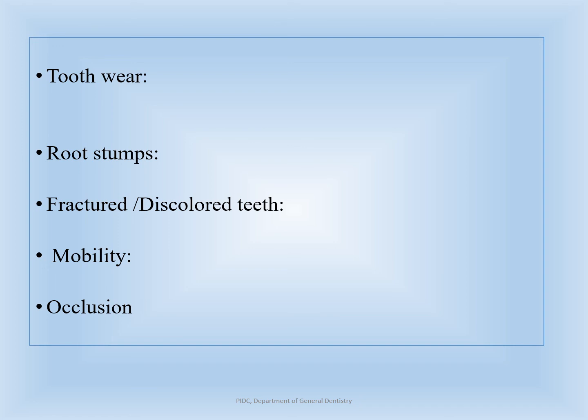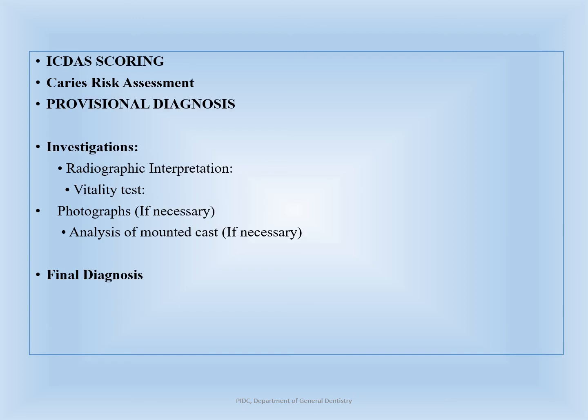Are there any root stumps which show that the patient was careless enough to not go to the dentist for a very long time? Are there any fractured or discolored teeth? Are any of the existing teeth mobile? What is the occlusion of the patient? So on and so forth.